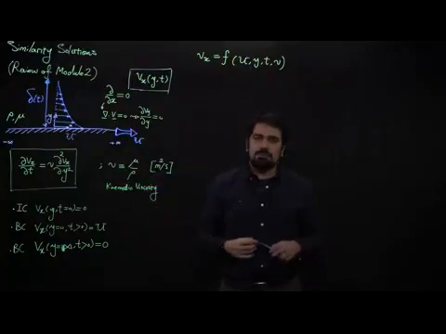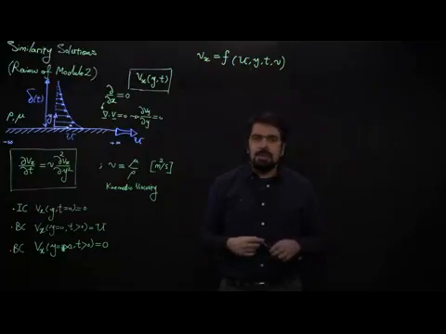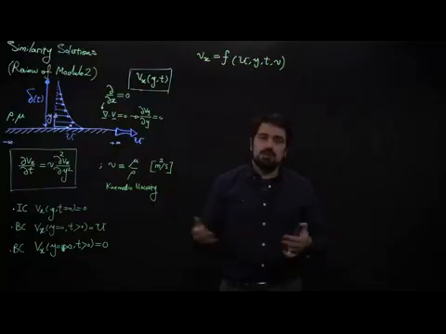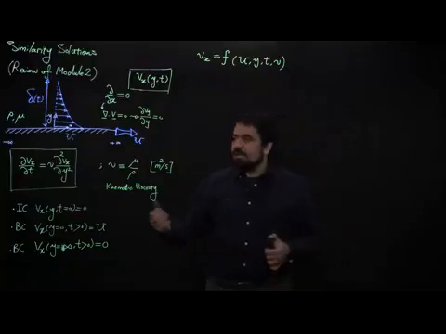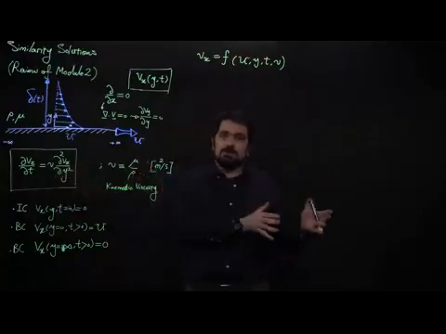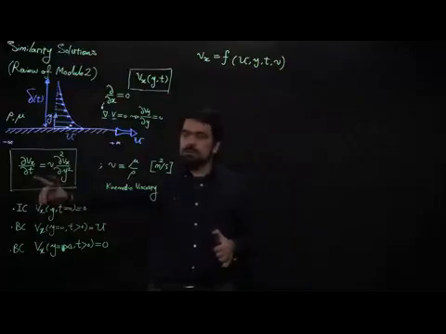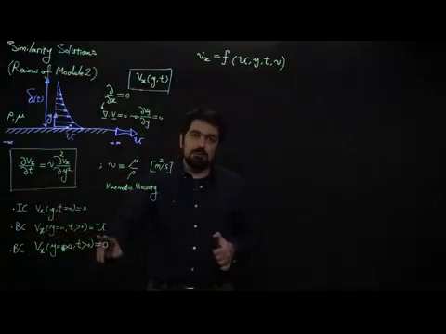In other words, if I have a solution for a given u, for example, 1 meter per second, and I call that solution 1. And if somebody asks me what would be the solution of this problem if I increase that wall velocity from 1 meter per second to 10 meters per second, I can easily give 10 times solution 1, and that would be my new solution. Because the governing equation, as you can see here, is linear. The initial condition is linear, and the boundary conditions are also linear with respect to u.